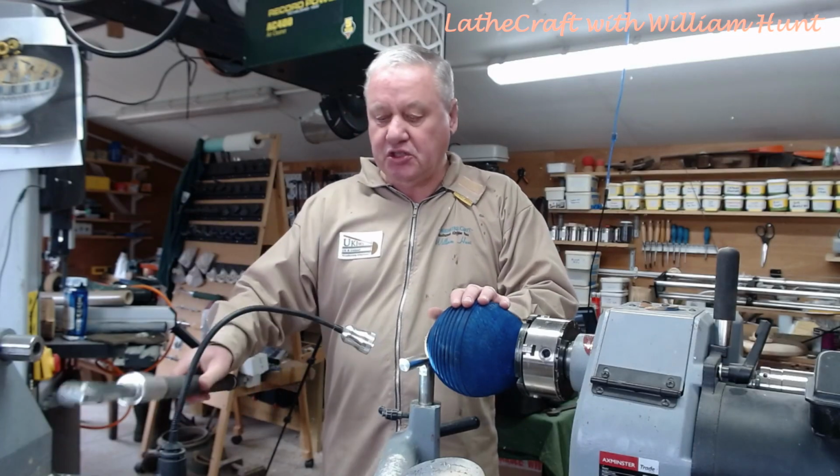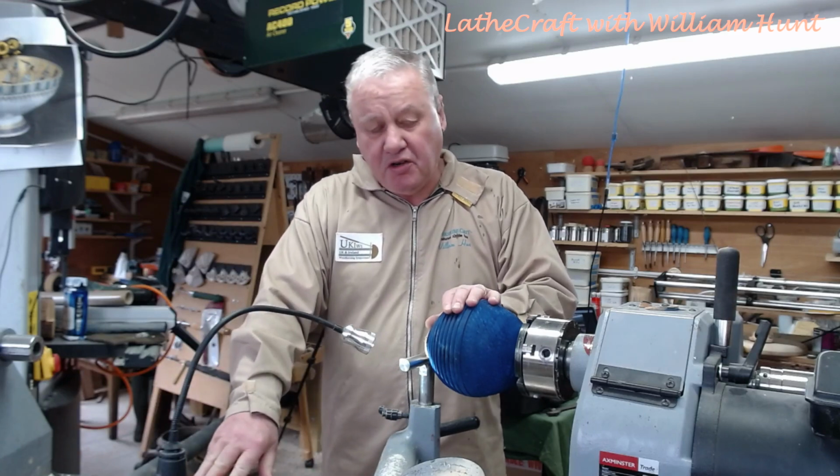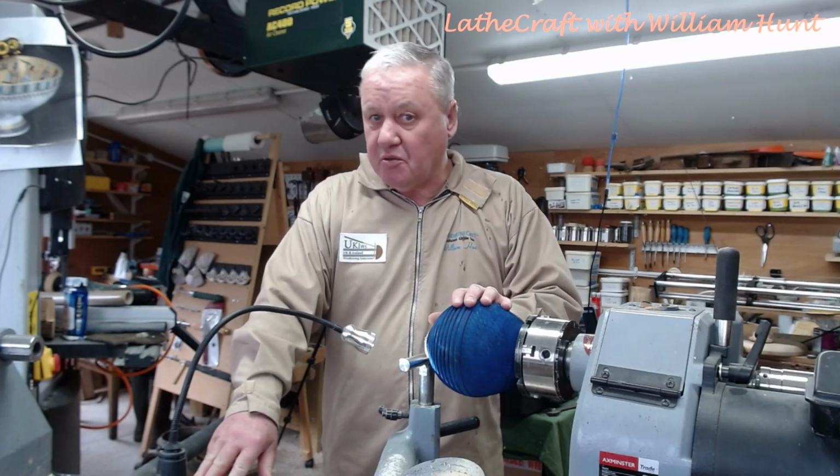Okay, now I've done just about as much as I can with the hollower and the scraper. Before I go any further, I've really got to think about drying this piece, and I'm going to do it in the time-honoured fashion in the microwave.